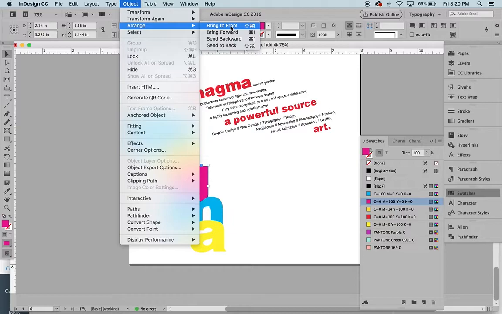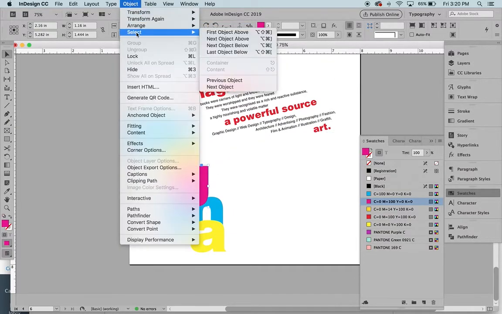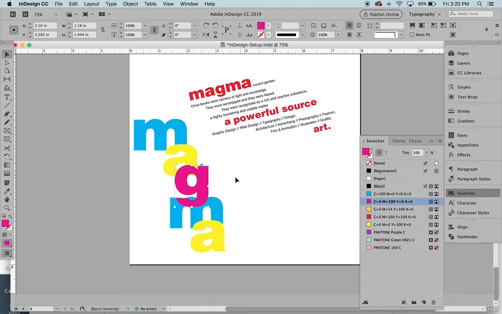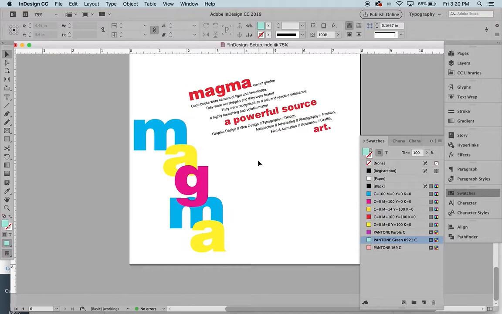Say you wanted to bring that one to front, you could do that. Okay, so just go to Object, Arrange, and that'll show you how to move things on top or backwards or to the back, whatever. I use the keyboard shortcuts all the time, which are Shift Command and then the brackets on the keyboard. But for now, Object Arrange will allow you to move them around.